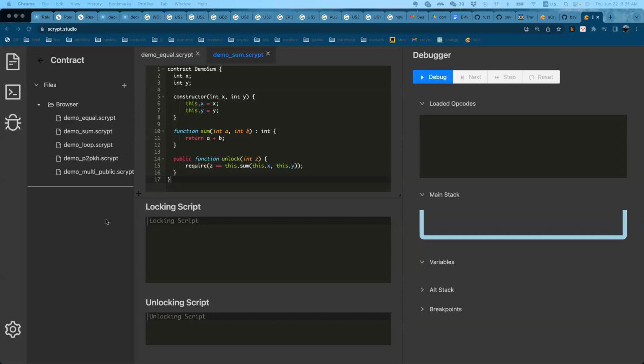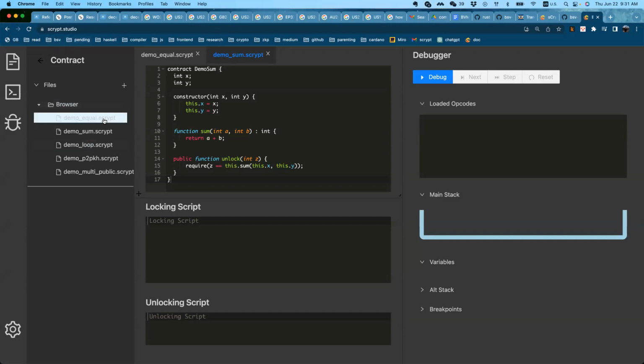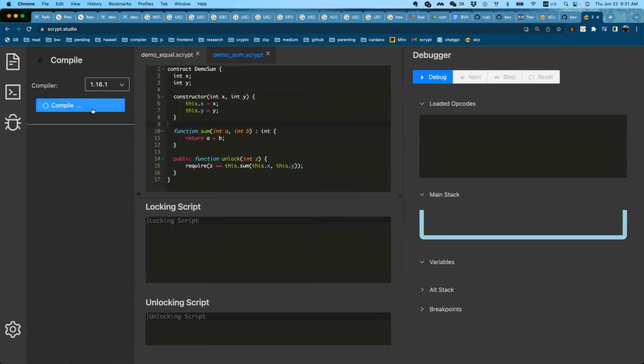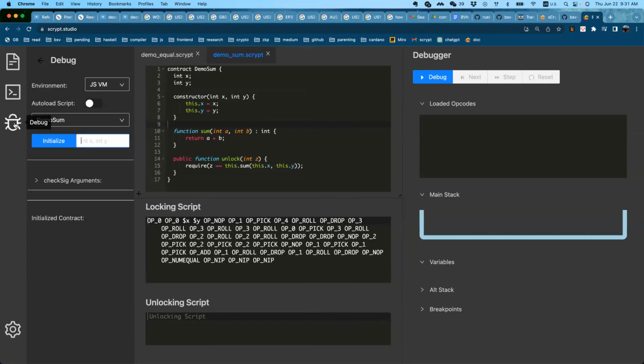So previously we have this website. Have you guys heard about Remix for Ethereum? Okay, so Ethereum and Solidity. If you know about it, that should be similar here, right? So let's say we have this, of course, this is an old SQL file, but you can compile it, for example. And then you can deploy, pretty much like a deploy, and then you can run it.